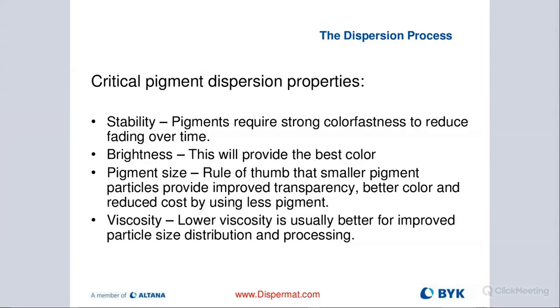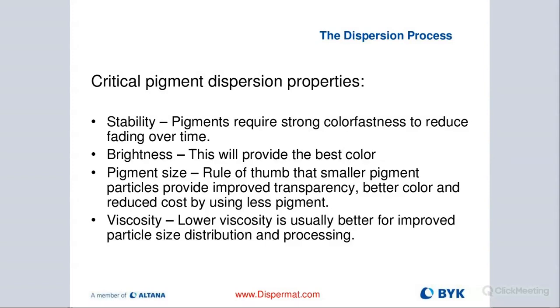Most products, obviously, the smaller my pigment particle, the further I mill it down, the better my end result will be, with better transparency and color. And then, as we discussed before, you're going to use less pigment, which is going to be a huge cost savings. And then we want to watch out for viscosity.